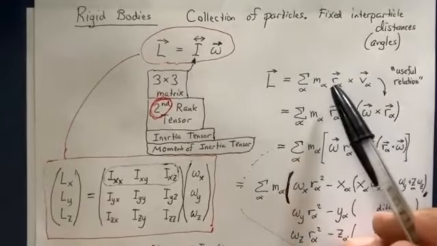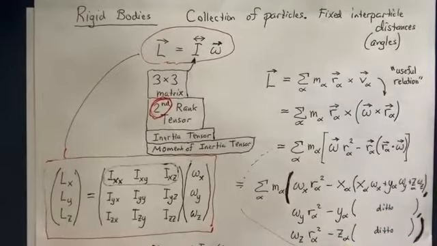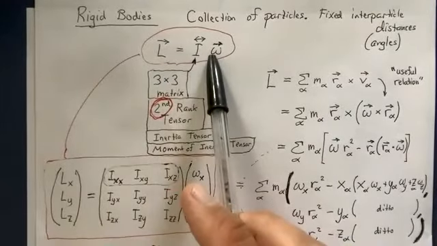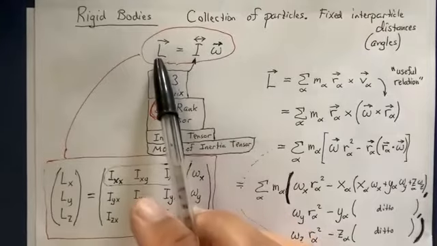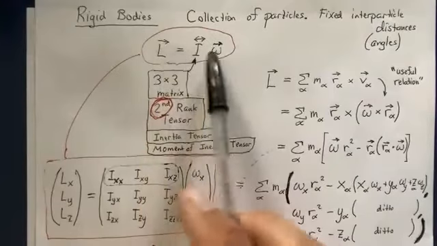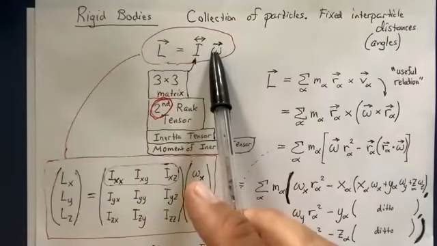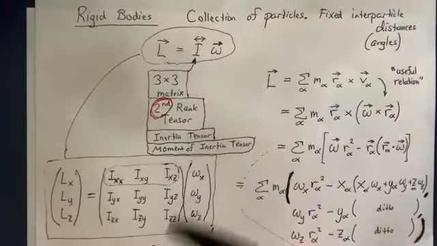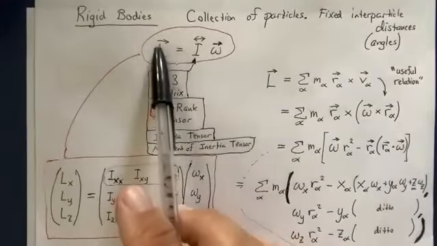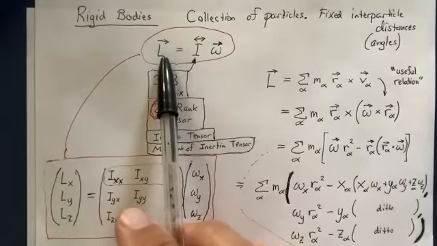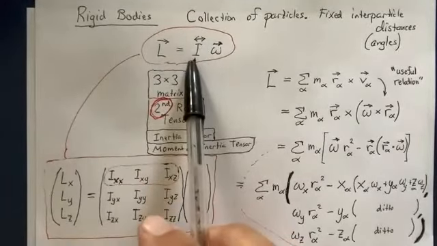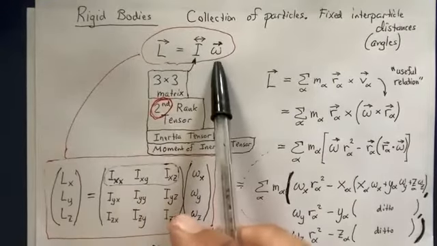Okay, and what we did last time was we proved that the angular momentum is equal to a matrix times the angular velocity. So in general, the angular momentum could point in a different direction. Sometimes it does point exactly in the same direction as omega, but sometimes it's a different direction. Okay, so this equation here, which is written using vector notation for the vectors and this special double-headed arrow for the matrix, is a very compact way to write it.